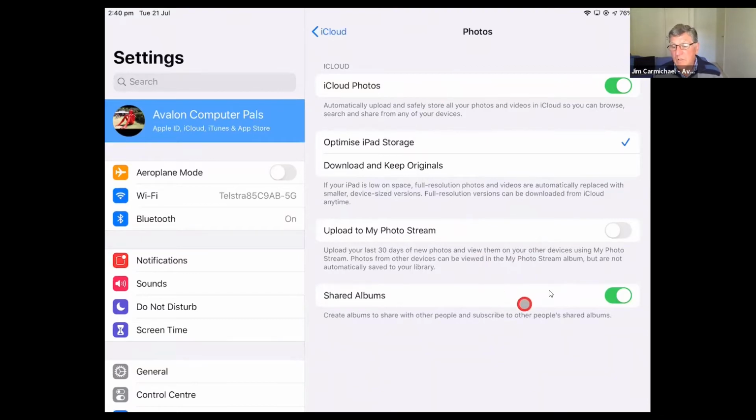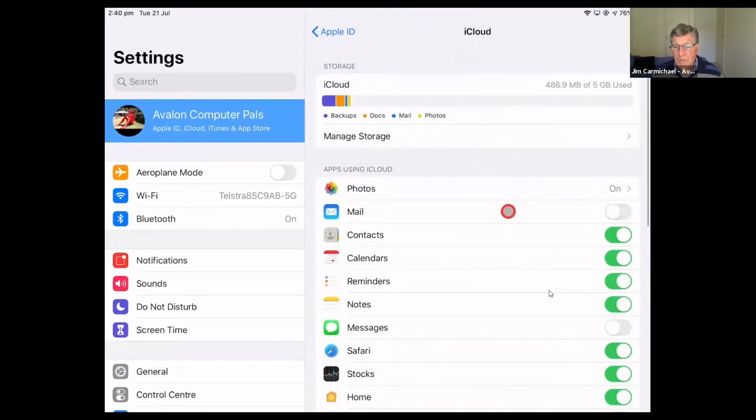And finally, there's this option to do with shared albums, which lets you create an album in the Photos app and then share that album with someone else by sending them an email with a link to the album. So instead of uploading or sending them by email, all of the photos you took in your last trip to somewhere, would that we could make trips to anywhere, you can send them a link to your album. So let's go back and look at other things. So that's photos. It's really worth using, and I'd advise it for everyone.